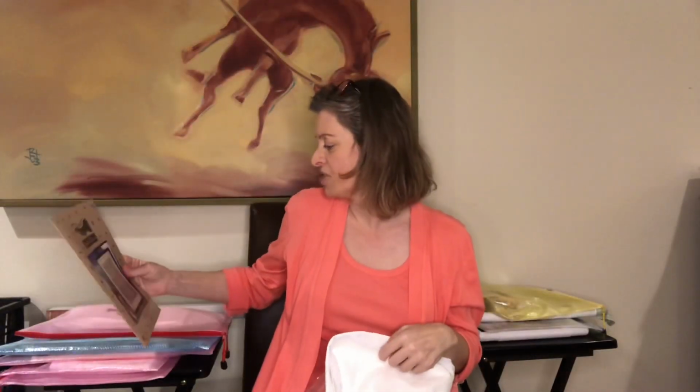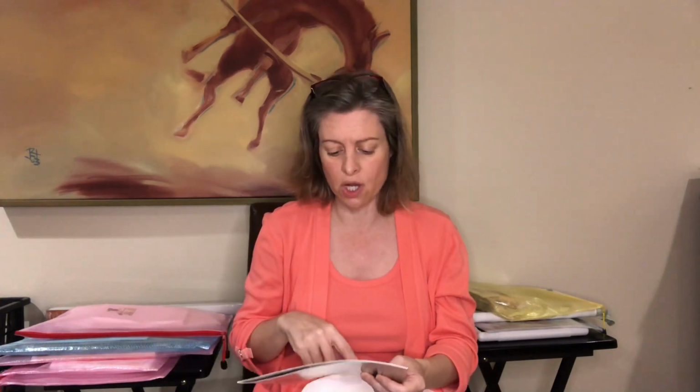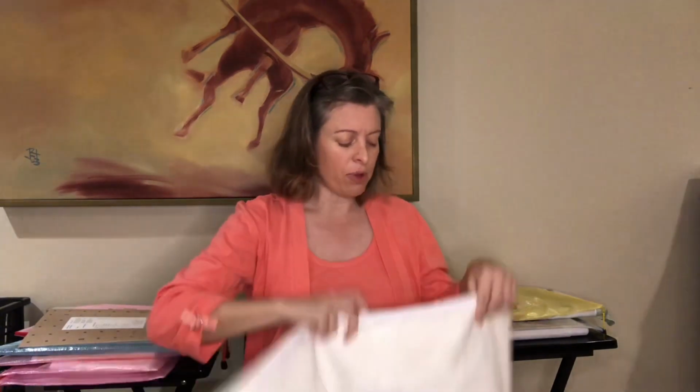Okay, I am stitching the Birds of a Feather Summer on a 28 count bright white. I'm using all of the called for Weeks Dye Works with the exception of 2 colors, which I just could not find. I tried. I gave it the old college try and couldn't. So I'm using the DMC, which is also listed. And this one is big. This one is going to be 295 by 384.